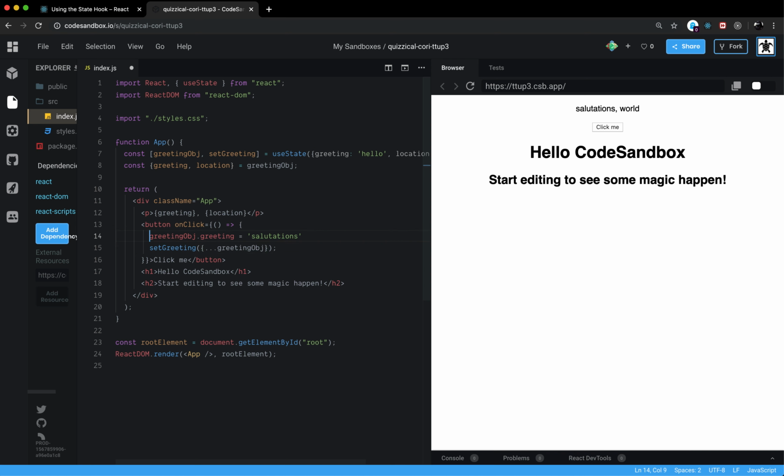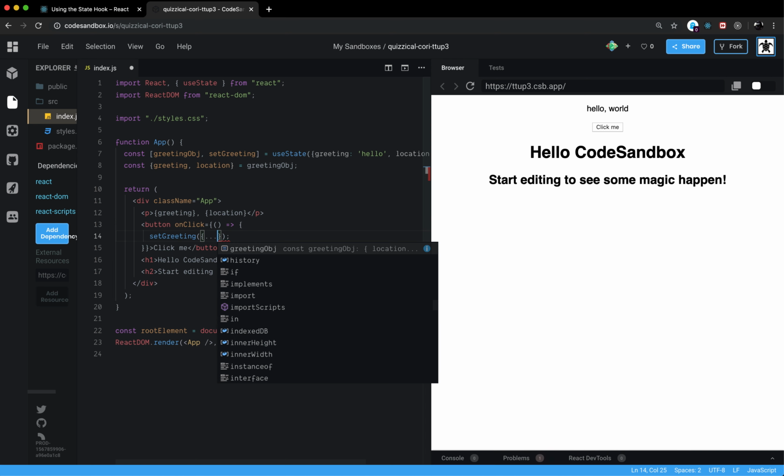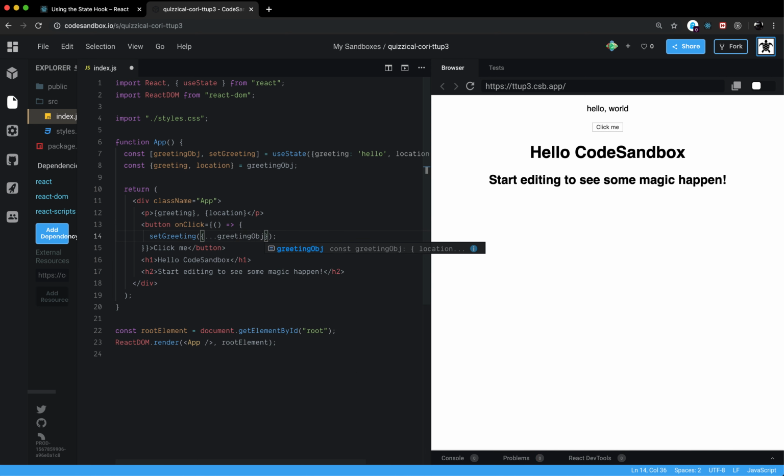Because we don't know what the old greeting was now. Exactly. I don't know if we'd ever get back to that, but maybe some debug tools in the future would want to keep track of all of the previous states. So the best way to do this would probably be to take the original greeting the same way you do in a Redux thing.